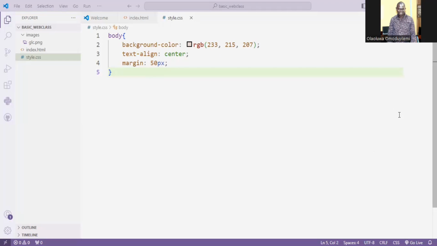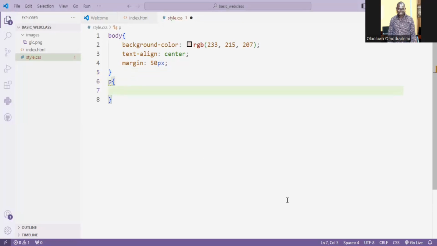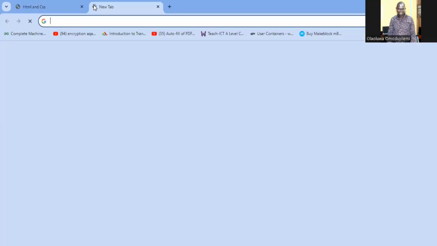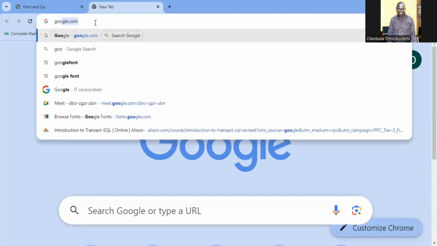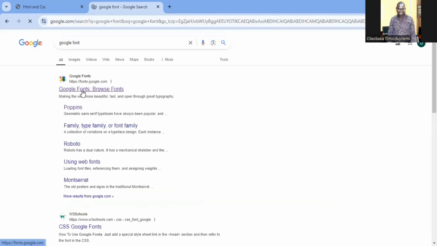We're going to want to make use of Google Fonts. We want to find a way of embedding Google Fonts into our web page. I'm going to explain that. But before we do that, let's work on other properties. P tag, and then we have this. Okay. Let's go straight to our browser. We're going to make use of Fira Sans. So just type there Google Fonts. You don't need to cram the link. Google Fonts. Let's see. fonts.google.com. Take notes.